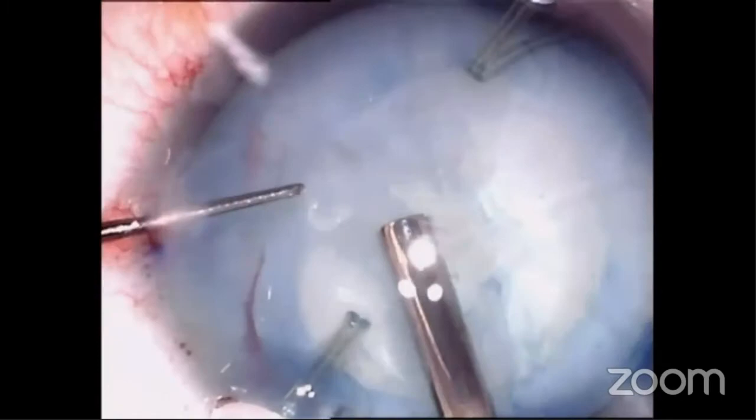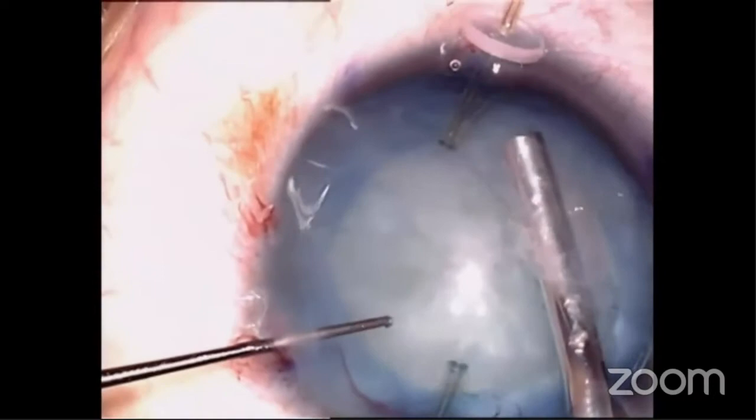After creating an adequate size capsulotomy, we are then supporting the equator of this lens bag with a capsule hook and then expanding the equator of the capsular bag in the plane just under the anterior capsule that has been cleaved by viscoelastic. Because the lens is soft, we aspirate after supporting with four hooks, and then before we move on instruments, we put in viscoelastic. And you can see the vitreous cavity is all stained with VisionBlue.